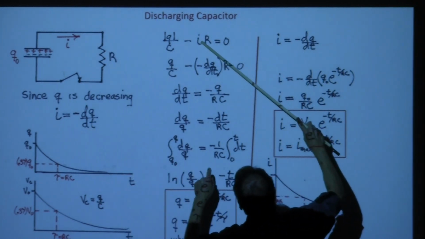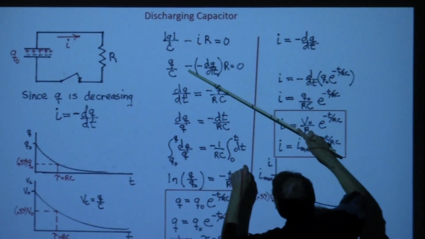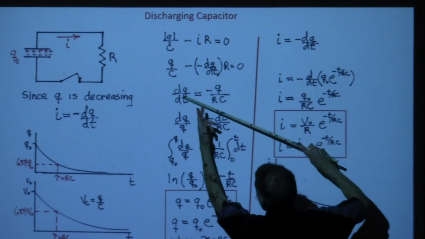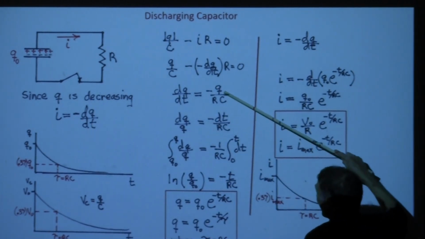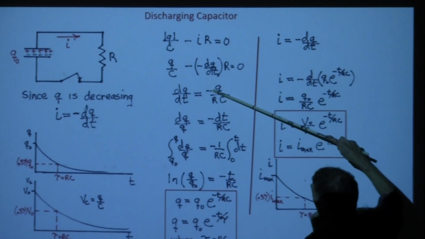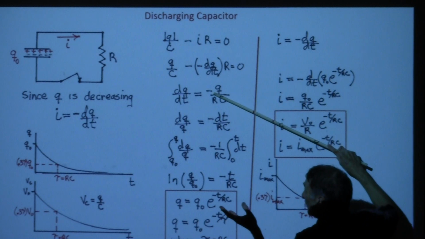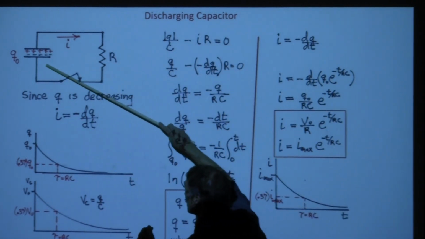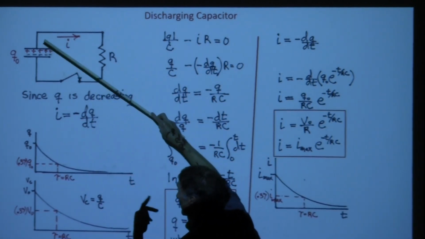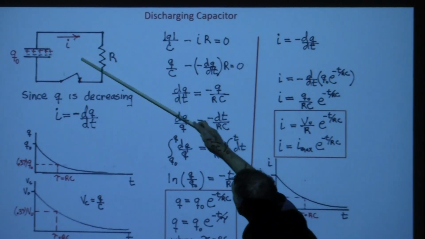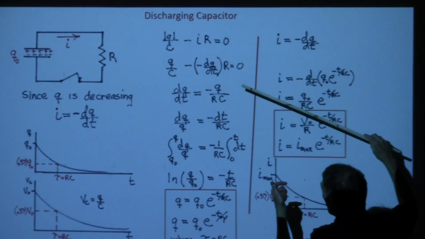When I put that in for I, this is a minus, and now a minus dQ dt goes positive. I'm going to take it to the other side and get the minus sign back there, but it's still there, and I need this. If I don't have this, then we're going to have kind of a runaway thing, where the current's flowing, supposedly discharging it, and the charge keeps building and building, so it's not going to work.